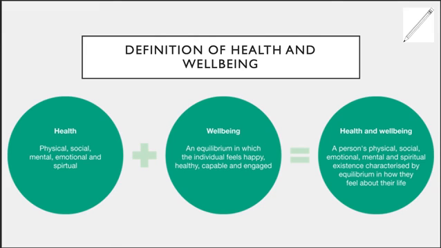It's okay to feel angry. It's okay to feel sad, but it's about feeling those emotions within the correct proportions and at the right time. And therefore, when you do that, we have overall health and well-being. A person's physical, social, emotional, mental, and spiritual existence characterized by that balance in which how they feel about their life.